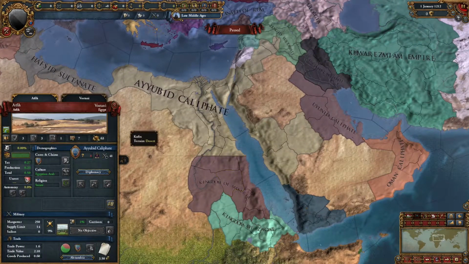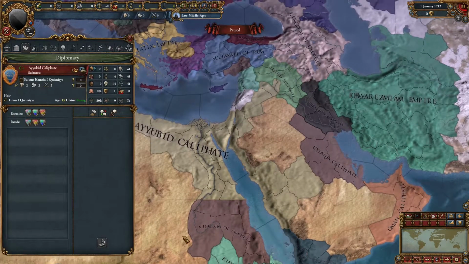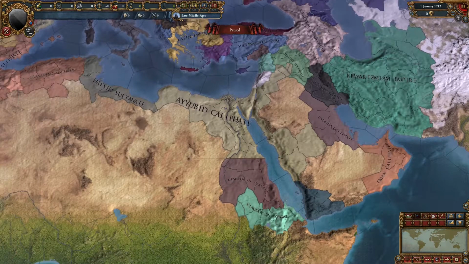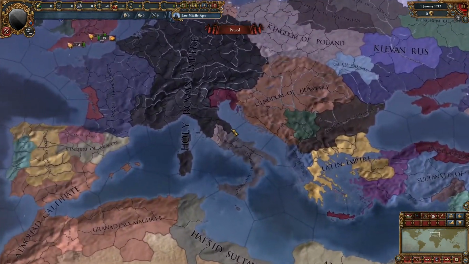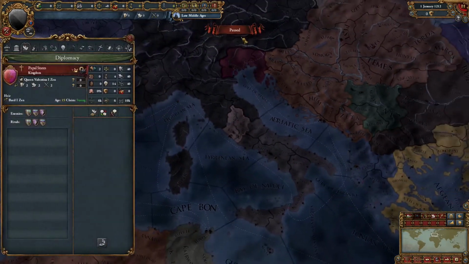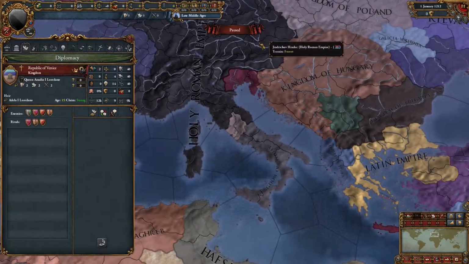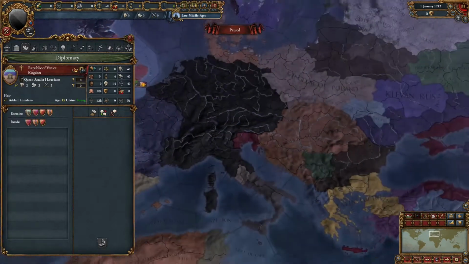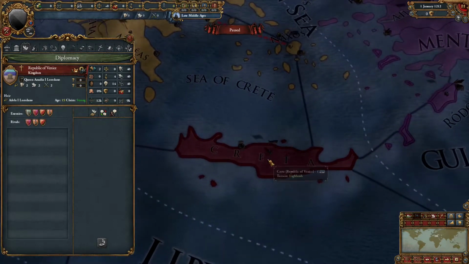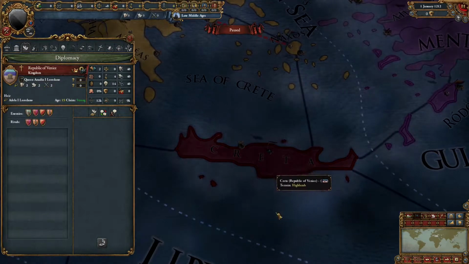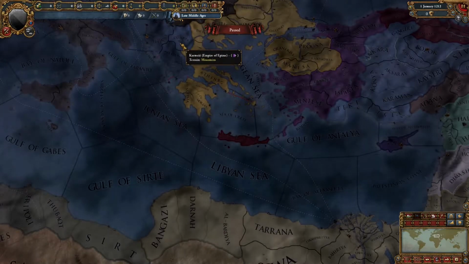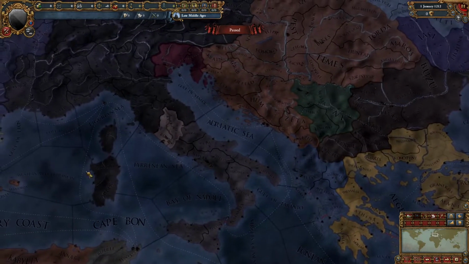Kingdom of Kura, the Ayyubid Caliphate, which as you can see controls quite a lot of land, a bit of Arabia and a bit of Palestine and all that area. Looking over here, we've got the Papal States, which control Rome and a few territories, obviously not very powerful. Venice as well, they're actually independent from the Holy Roman Empire, not part of it. And they've got Crete, or Creta, whatever, I always seem to get that name wrong, but I've given up, I think.